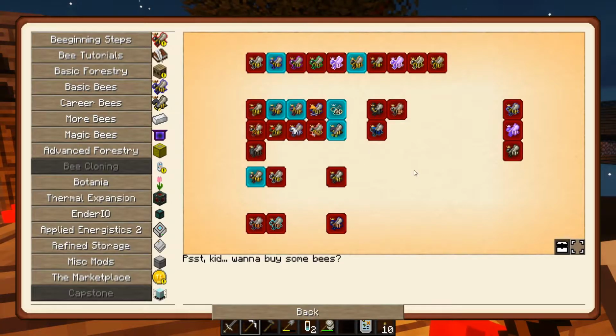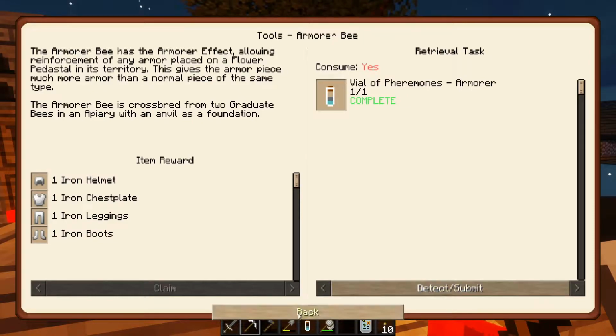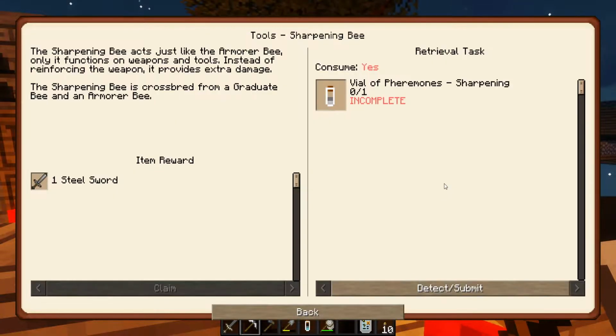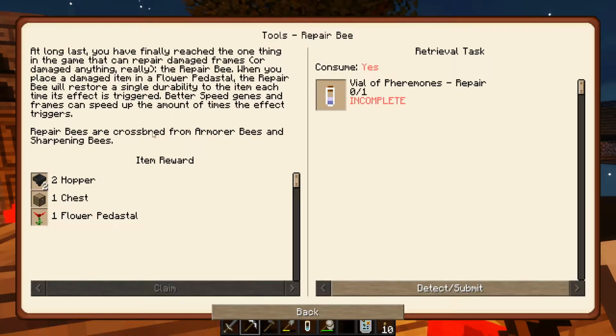And now I have my armorer bee from career bees. So we can go armorer. Detect. I'm not going to bother claiming that yet because of inventory. And then sharpening bee gives me a steel sword, which I will probably put into a chest. And then repair bee. A repair bee is armor and sharpening bees.